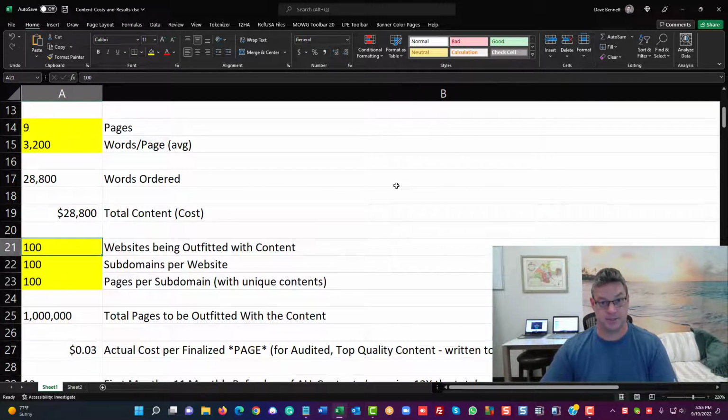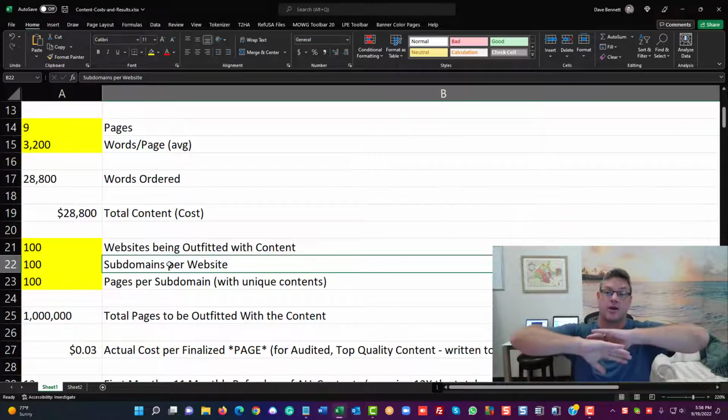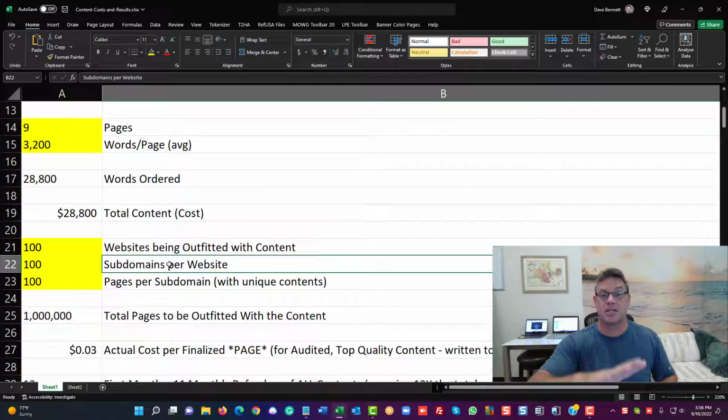If we're going to create 100 websites that are outfitted with the content, and we're going to create 100 subdomains per website, that's 100 times 100, that's 10,000. And yes, all these subdomains cycle through totally different templates, which is awesome. It creates layers of variability so that if the main template was doomed not to rank for a certain keyword because it's too similar to something that already exists, Google can choose one of the subdomains because those templates are different, and yet they're focused on the same points. They're trying to compete for the same keyword stacks in all the different cities, but they're so different that Google can say, I'll choose one of those because it's cool and it's different enough. So there you go, power.